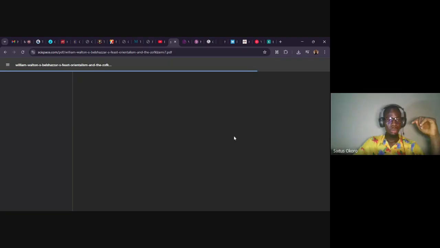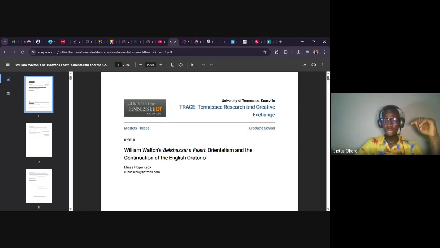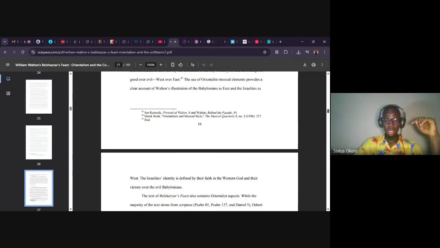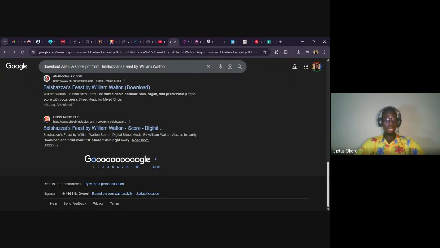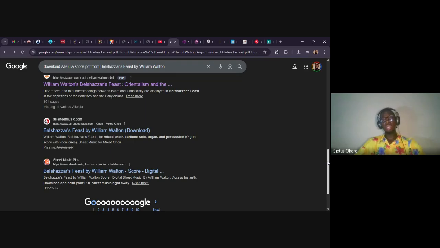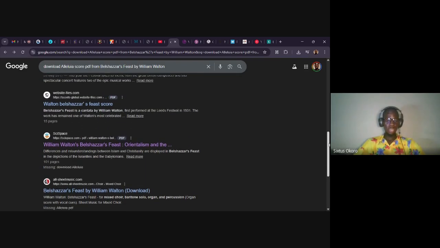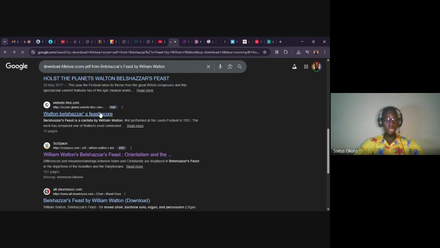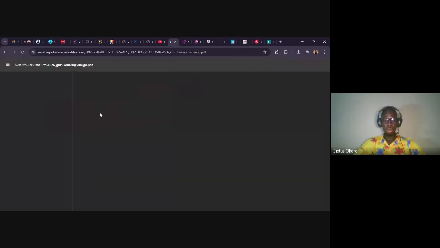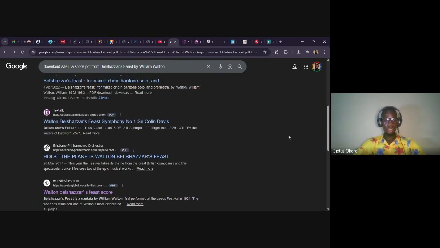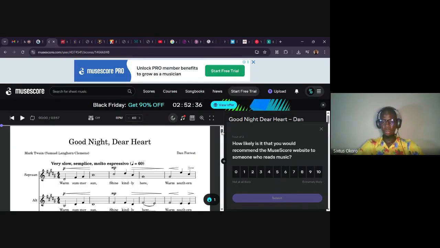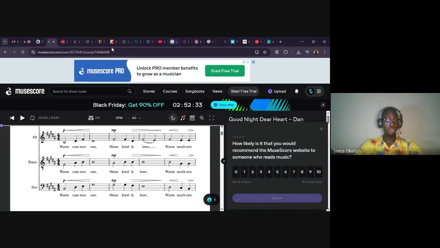What is this? I think this is a research book, not necessarily the score. So this is some of the challenges you see when you're searching for these things. It takes patience. I may not see this exactly now, but if I keep searching and maybe visit some other libraries, I'll probably come across it. We are really wasting too much time on this and we have not gone far, so I will have to skip this request.